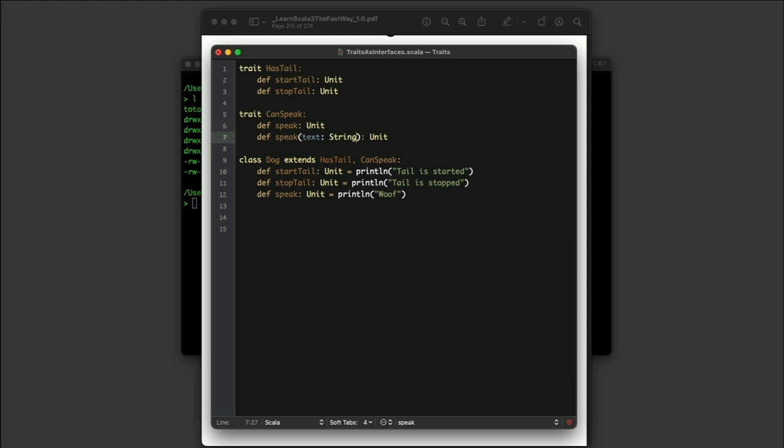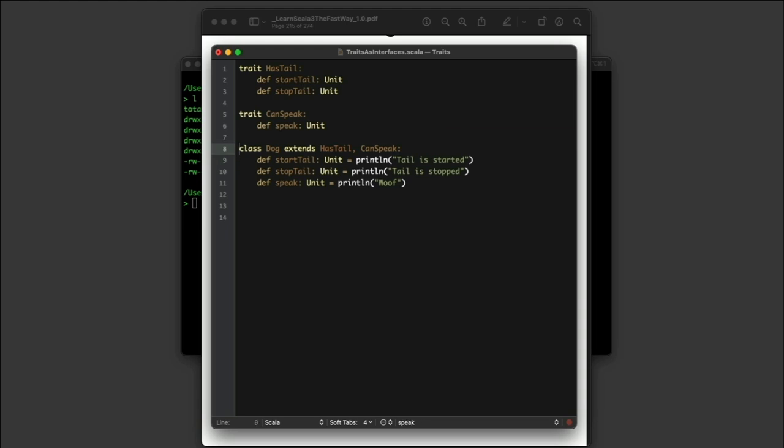And I just wanted to show that's how you add parameters, and that's one parameter. And then if you wanted to have another parameter here, you could say something like language, string, and so on. So I'm just trying to demonstrate that these methods can have input parameters just like any other method. But getting back to our class, now that we have that defined, we can create a main method to run this. So I'll say @main def, and I'll just call this traits, give it a name.